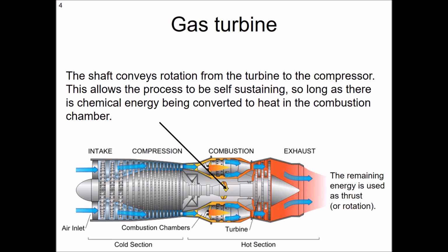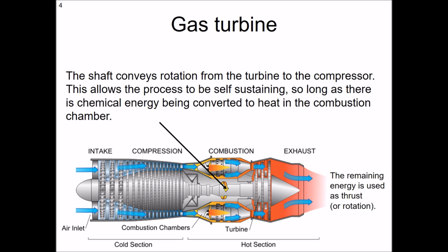So if you think about it logically, what we've got here is energy being taken from the back of the engine and moved up to the front. So there's always a balance on how much energy you need between the front and the back, which we can look at in more detailed analysis later. The energy that's left over, and there's a huge amount of it left over in this particular case, passes out the back of the engine, and that gives us thrust. As you can see in the example of that F100 engine, that is a huge amount of thrust.